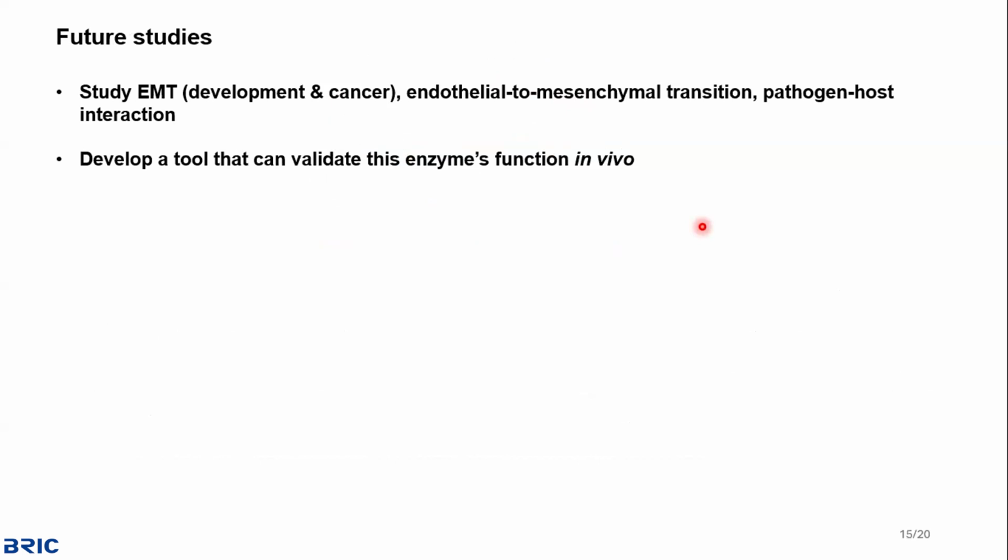The thing is, initially, I mentioned EMT as a model system. Unfortunately, K562 cells do not undergo EMT, and they have poor adhesion to other cells. So for the future study, hopefully in my own lab, I hope to study this EMT phenomenon that is regulated by this crosstalk between methylation of lysine 4 and acetylation of lysine 14. And interestingly, a lot of this crosstalk is thought to be also implicated in other types of cells, such as endothelial cells, or also in the case of pathogen-host interaction. So I want to explore further histone crosstalk implicated in different biological systems.